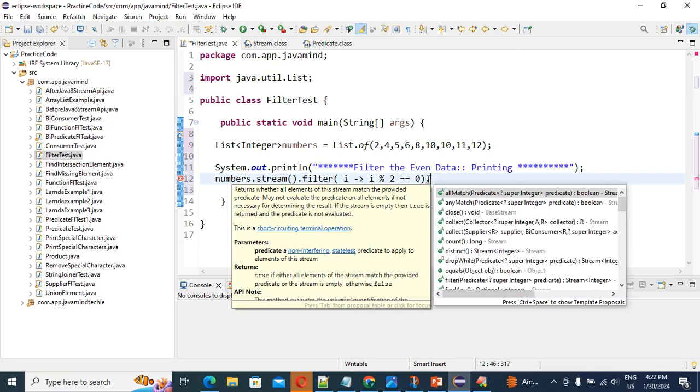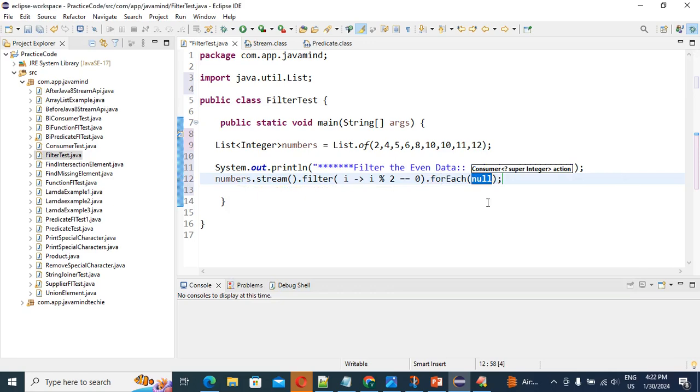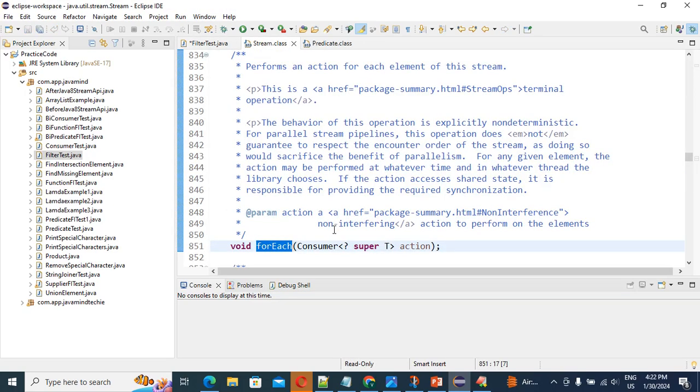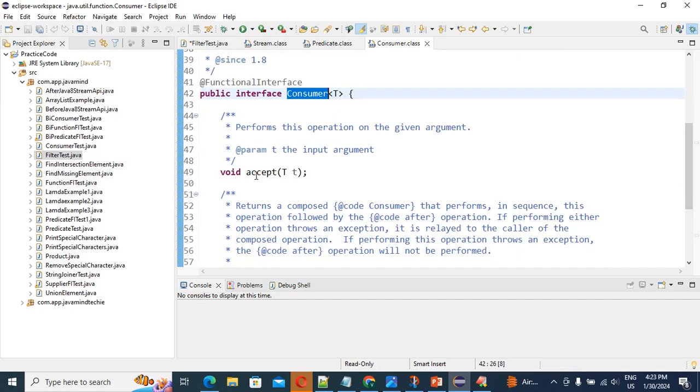See, what is forEach? forEach also, guys, is a functional interface. It expects a Consumer functional interface. That Consumer functional interface takes the accept method, no return type, but takes only one argument.